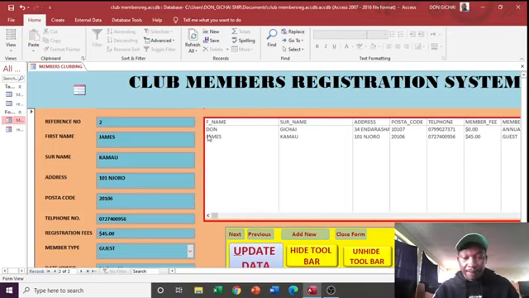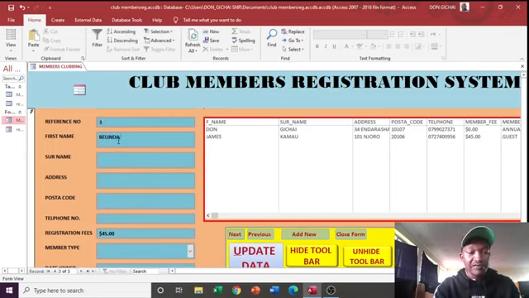Therefore, you realize that the system is actually working well, and you can be in a position to see a list of members as you add them. Therefore, it will give you an ample time to see exactly how you are capturing the club members. Therefore, as you capture more and more, you'll be in a position to notice that the system is becoming even more attractive as we do that. If we add another 2 members, you'll be in a position to see that the system is even now giving us more and more features.